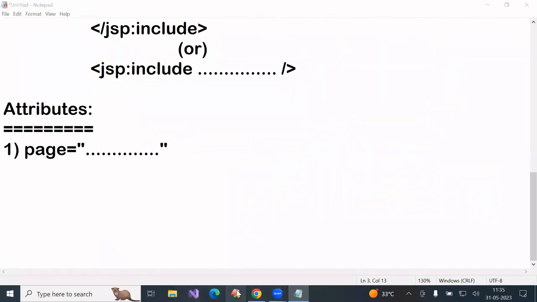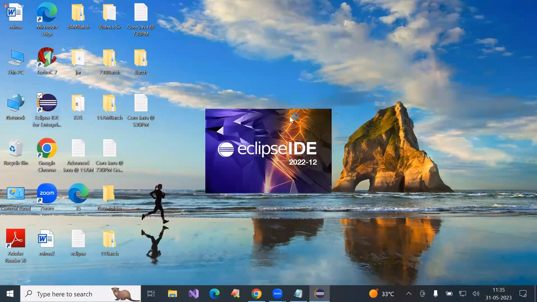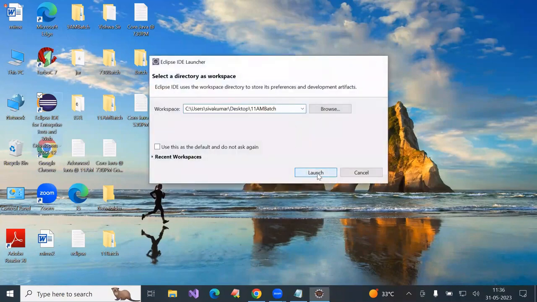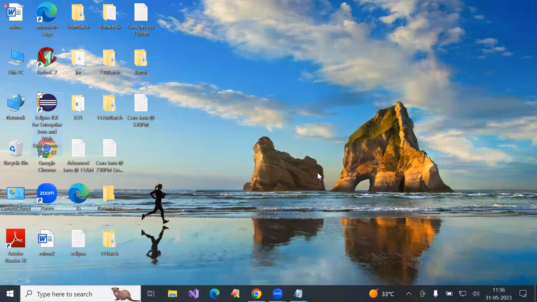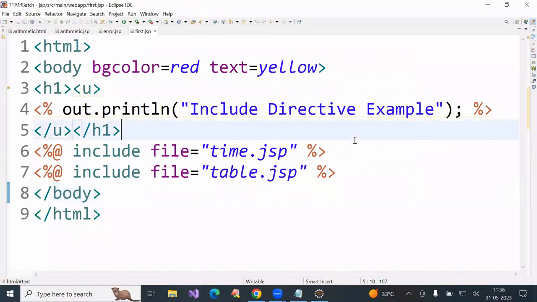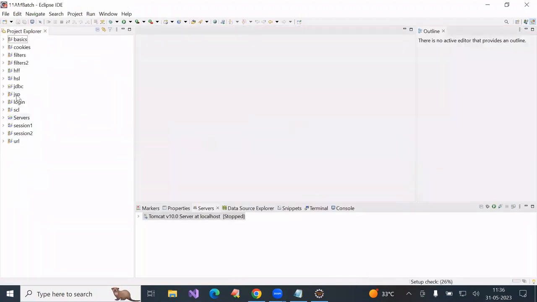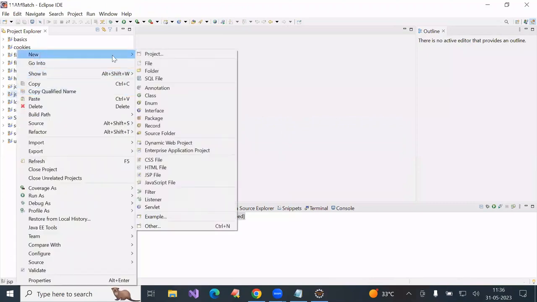Now, total 4 programs we have tried. See, right click, new JSP.